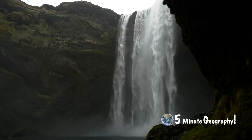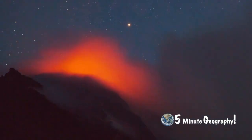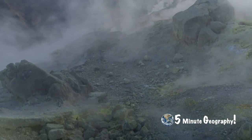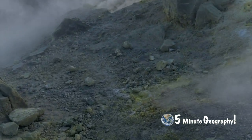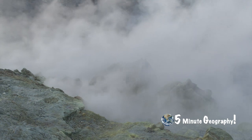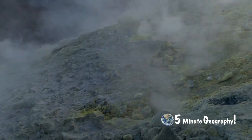Iceland is one country which has been able to fully exploit geothermal energy. As magma rises up through fissures, it generates high temperatures at relatively shallow depths. This causes the surrounding igneous rock to absorb the heat, which in turn heats the groundwater. Geothermal energy really could be part of the solution to our over-reliance on fossil fuels, which contributes to global warming. Many Icelandic companies sell their technology to other countries which have volcanic activity.